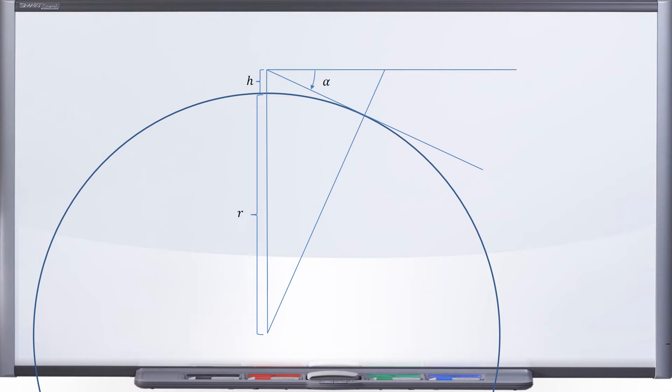We'll be looking for this angle alpha. All right. So here we have our situation where we have a circle for the cross section of the Earth. And we have a straight line for our line of sight. And right here is where the two intersect. The line and the circle intersect at exactly one tangent point right there. And we're going to solve for that.